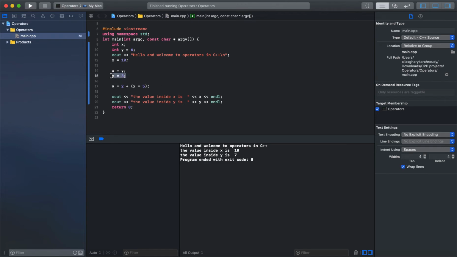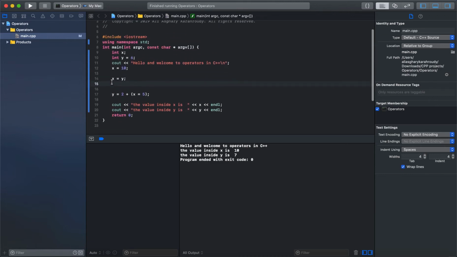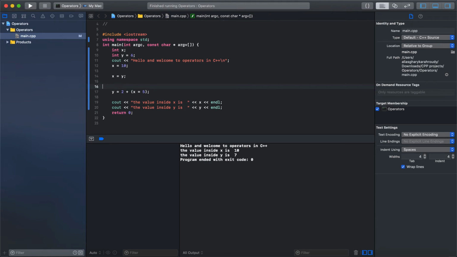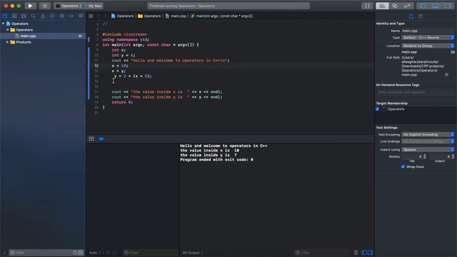So this usually is useless, but I'm using these just for the sake of showing you how these operators actually work. So that's pretty much all I have regarding the assignment operator. And I'm going to clean this up a little bit to get ready to move on to the next operator over here.